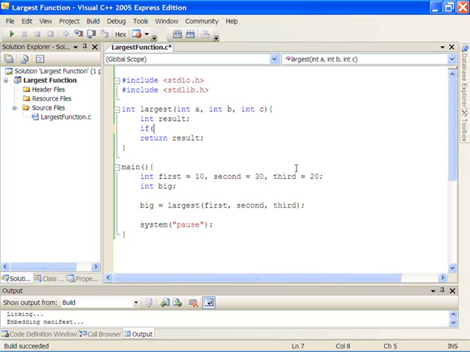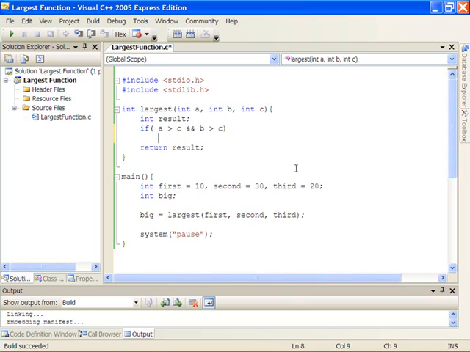There's any number of ways. How about if A is greater than C and B is greater than C, then the result no, my logic is backwards.